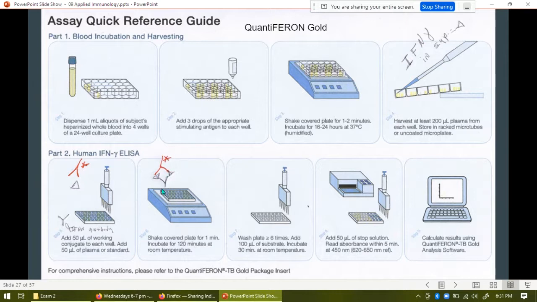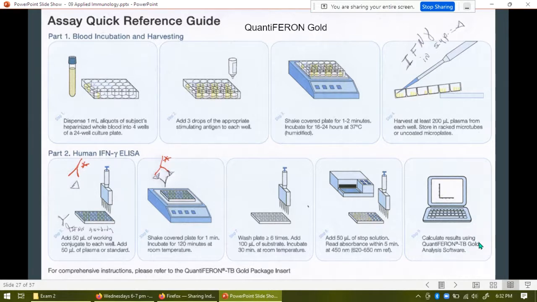Any secondary antibody that is left over that has bound to antigen, it has an enzyme that is going to convert the substrate into a colored chromogen product. And that literally produces a color that is read by a computer. Any color production, usually it's like blue or red, is the color that is produced when you add the substrate. The computer is going to read whether there was any color produced, and it will actually calculate the results using a certain software that the developers of this test have made.